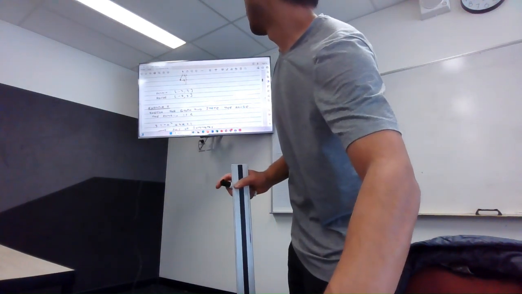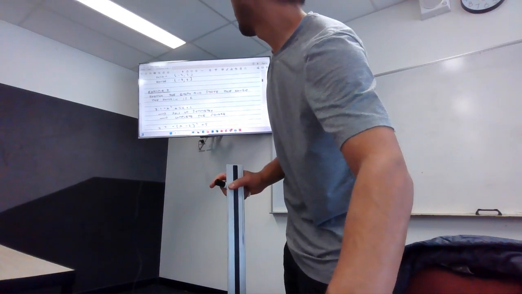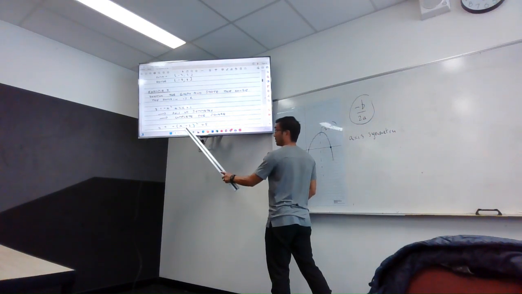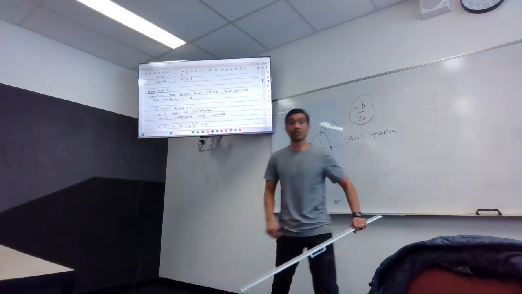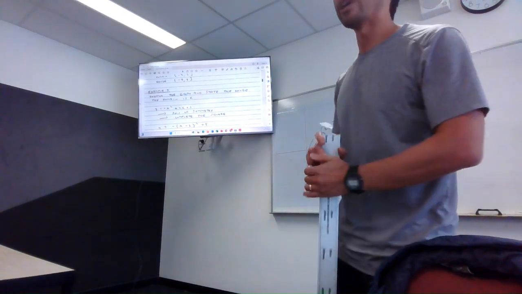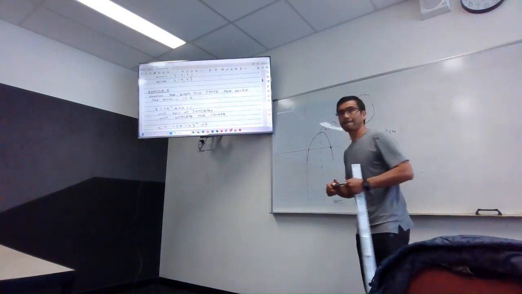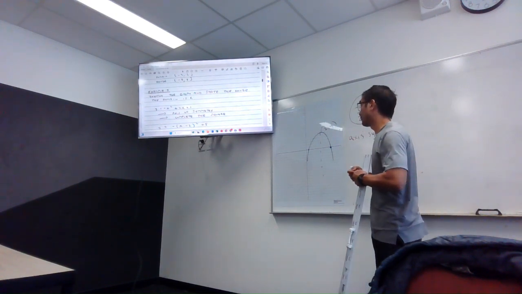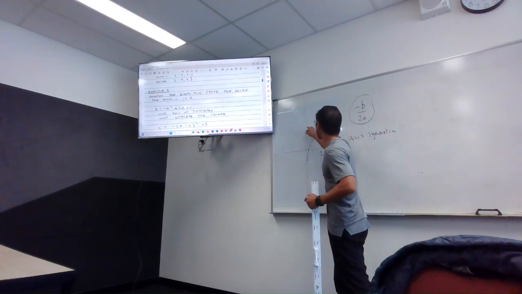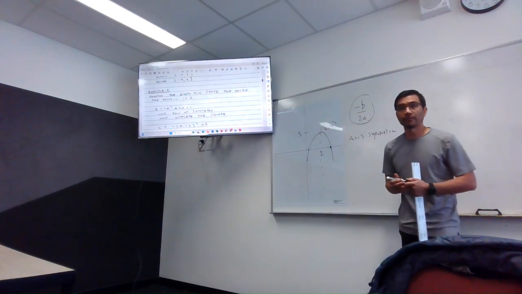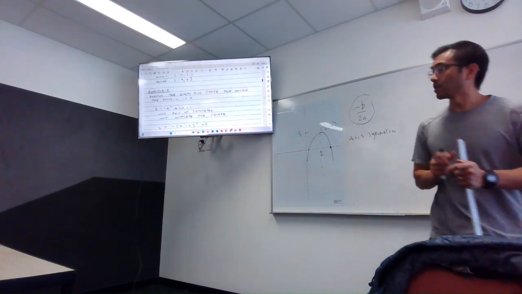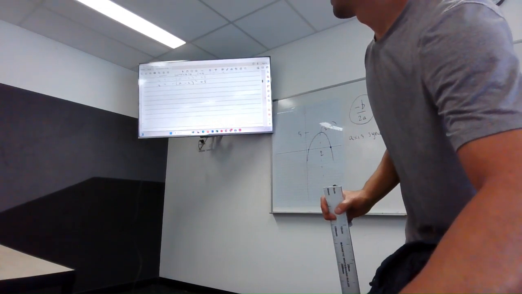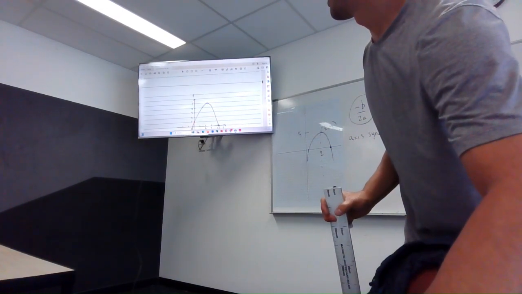I've just listed down one technique here, completing the square. If you complete the square with this, these two are the same thing. This is nicely showing us that we have a turning point at where? Where's our turning point? 2 and 5. Okay, so that would be 2, and that would be 5. That one there. Okay, like so.